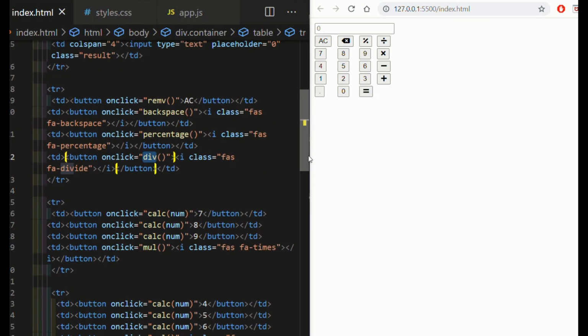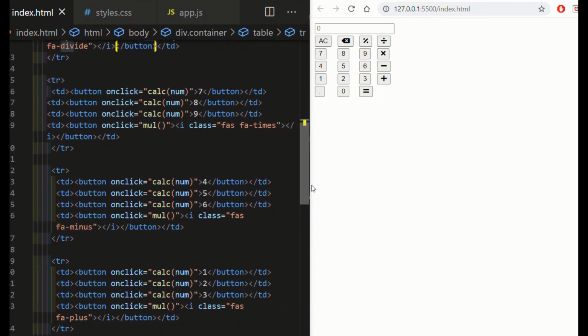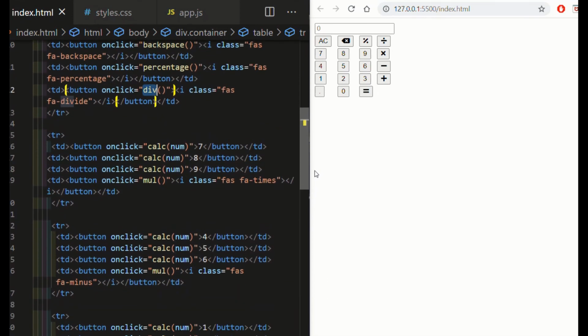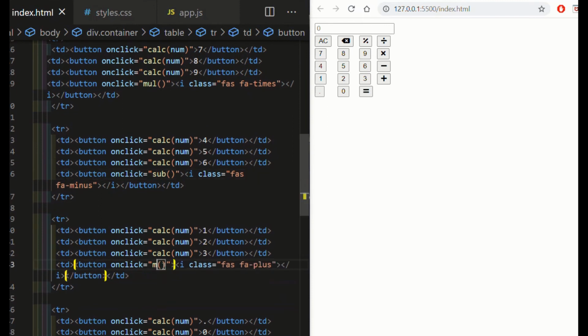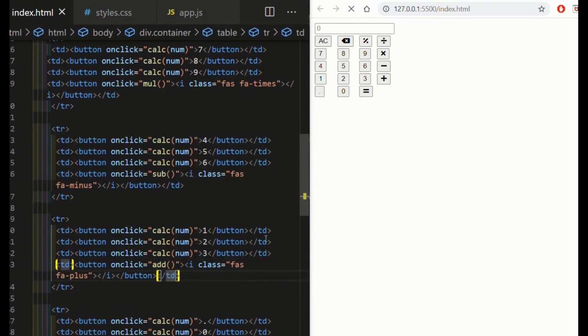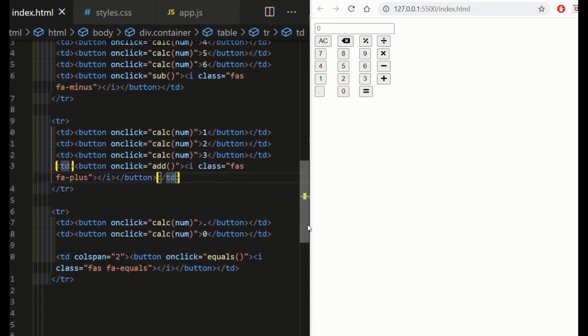Did I write sub for that? Why am I having 2 mul? This one should have minus, or maybe sub. Okay. And the last one, is it having mul? Oh, okay, it's add. Oh wow, I made another error.